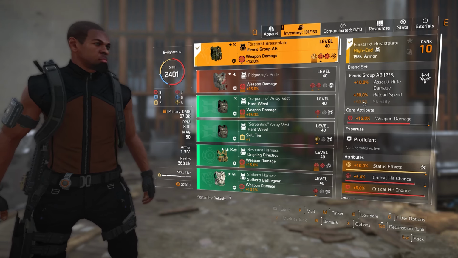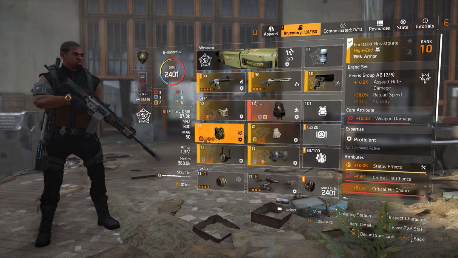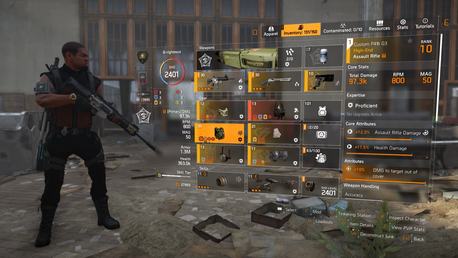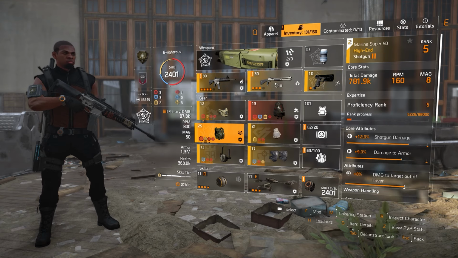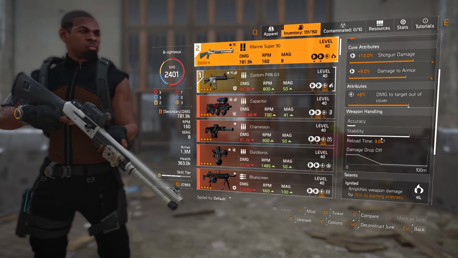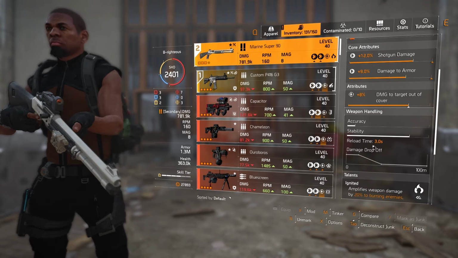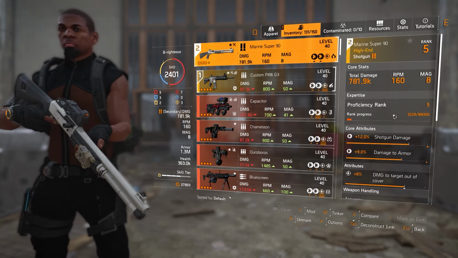And you can also throw another piece of Fenris, 2 pieces, to give you 50% stability, but that's overkill. This thing shoots like a laser beam, as I said, without any of that. And then the reload speed that you need with this Marine Super 90, because this reloads 1 shell by 1. And when you're in the heat of battle, you're going to need those shells back right away.